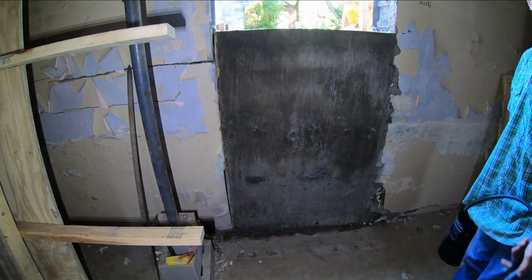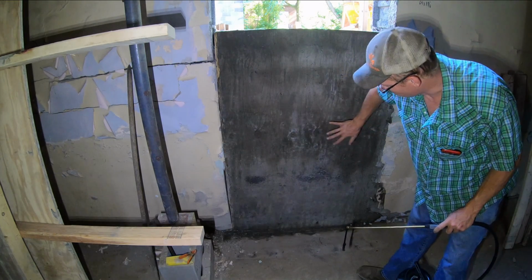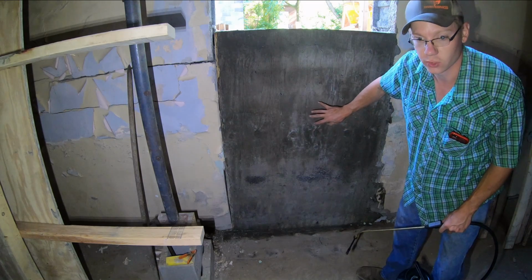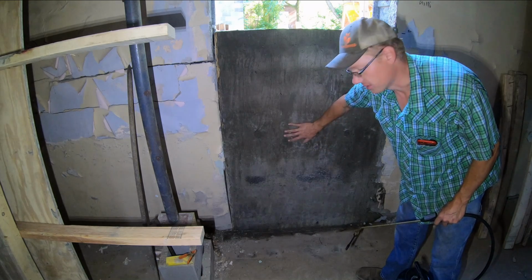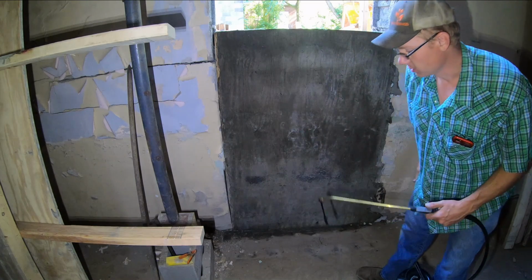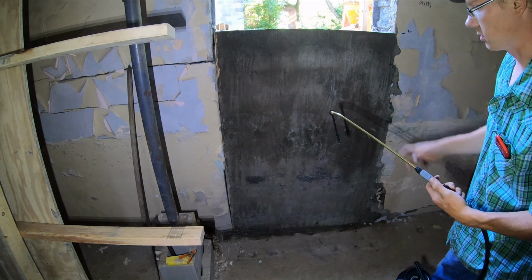I'm gonna go ahead and get this thing sprayed down with some cure. It's still in the green stage, so I don't know if you guys can see on camera, but concrete in this stage has a little bit of a green hue to it, and it's still warm to the touch, like it's hot almost. That's the chemical reactions going on in the concrete. And so the sealant keeps the air from getting to it too quick and letting it dry out too fast, causing cracks.